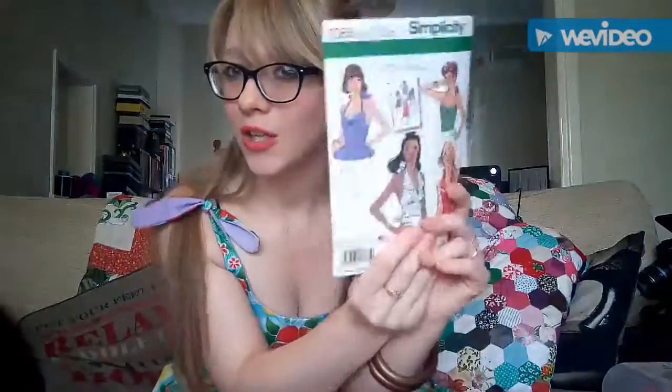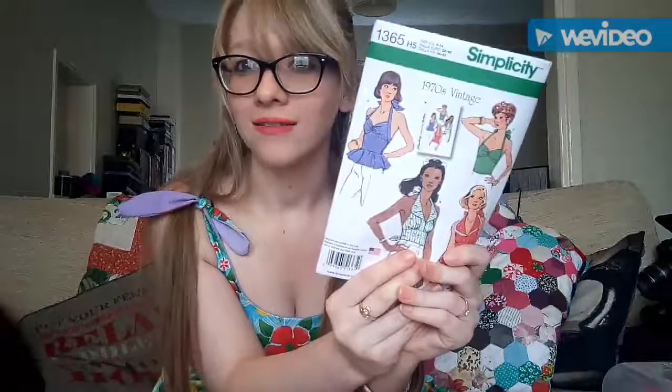There's also the blogger category, which isn't the one I'm going for — I'm going for vintage. The blogger category is quite intensive. I think the judges include Rachel from House of Pinheiro — I always thought it was 'Pinhero' but I think it's her actual surname — and then there's May Martin, the lovely Claire Louise Hardy, and somebody else I can't remember. It should be good fun, and I'm looking forward to cracking on and seeing what happens.